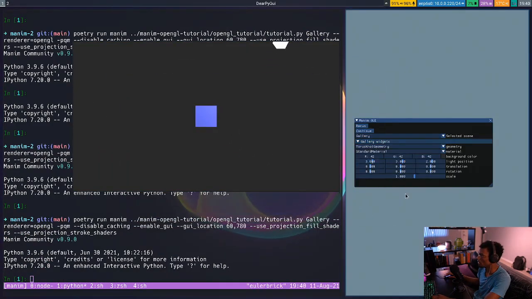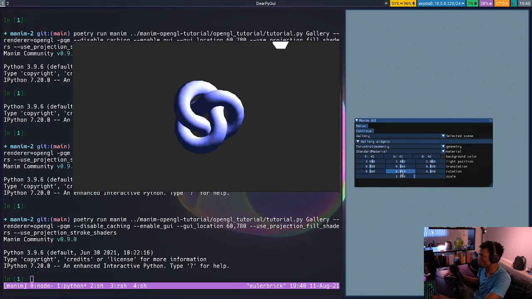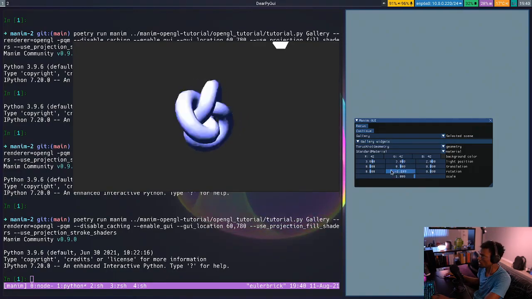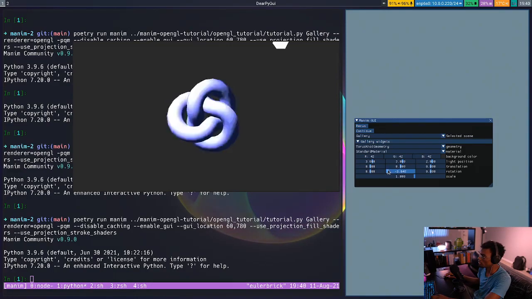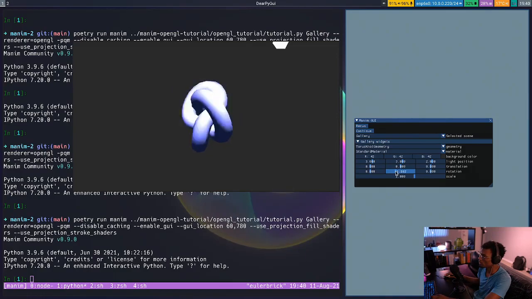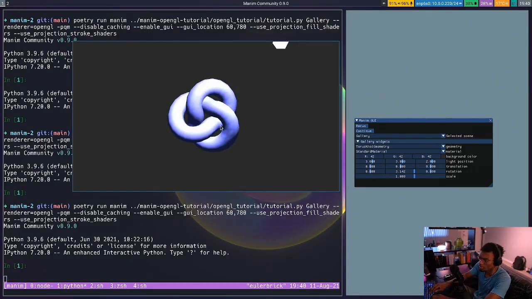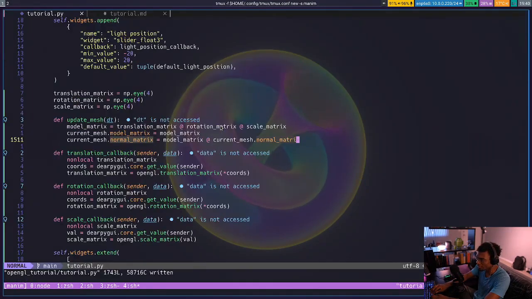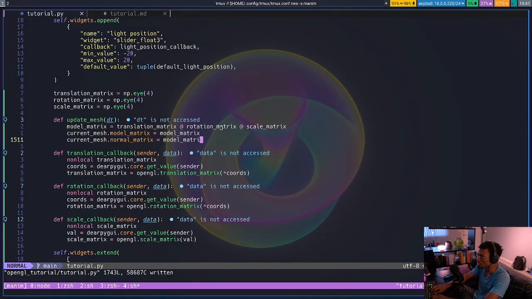So then... That's funny. Not doing what I wanted it to do, though. And that kind of makes sense because I'm multiplying it by itself instead of just setting it. Why don't I just set it to the model matrix? Isn't that fine?